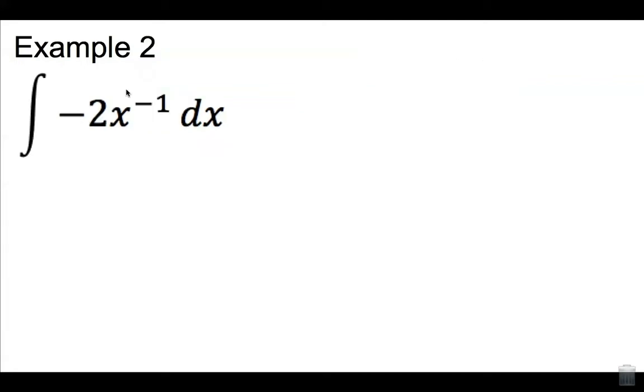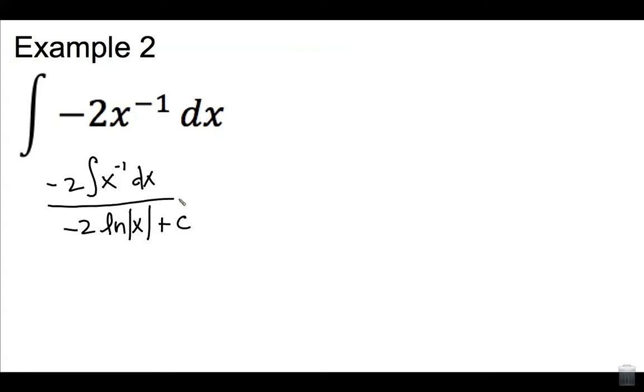All right, so here we have example number 2. Again, a different way of rewriting this. We can factor out this negative 2, the indefinite integral of x to the power of negative 1 with respect to x. I already have x to the power of negative 1, so this is going to become negative 2 times the natural log of the absolute value of x plus our constant. Nothing else to do. Easy as that for examples 1 and 2. Let's move on to something a bit more challenging.